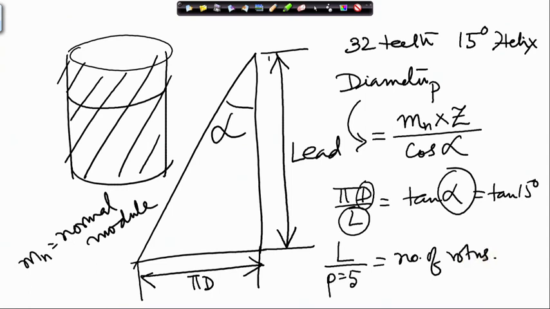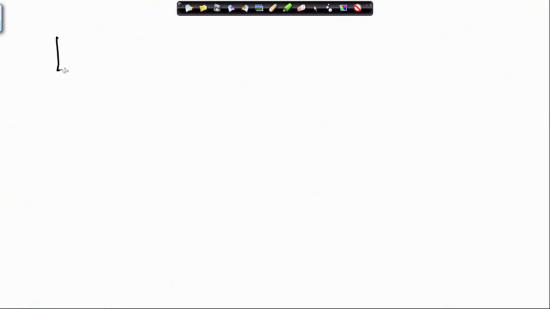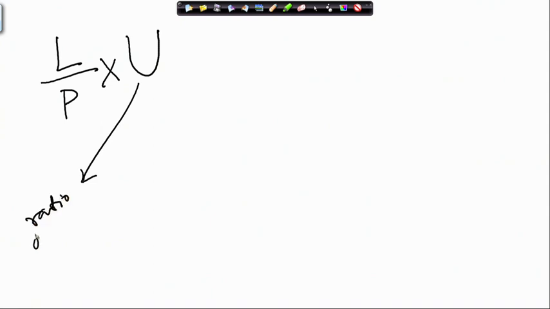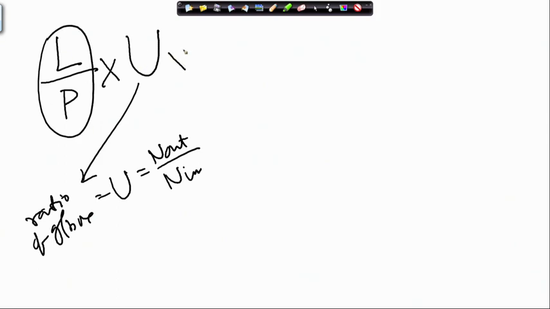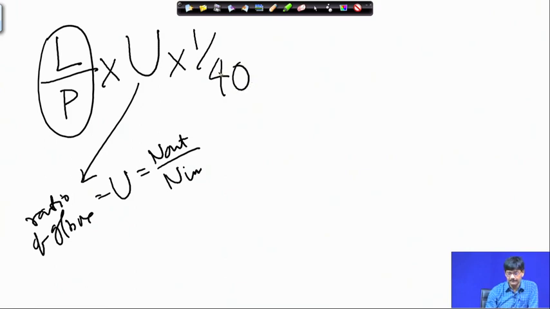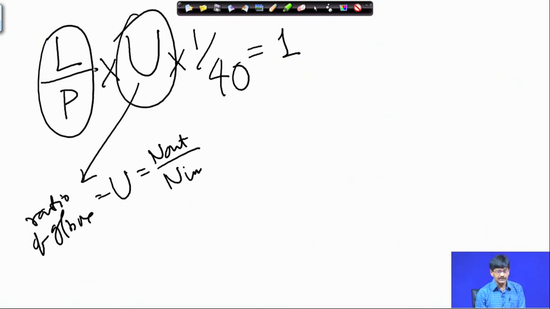the lead screw. Once you get this value, L divided by P, these many rotations enter the gearbox, and the gearbox ratio is not known. That is what we need to find out, ratio of gearbox equal to, say u, a variable, equal to actually output by input. This is the input. So, this multiplied by this will give you the n output. This one multiplied by the indexing head ratio. So, it reduces the RPM by a factor of 40. This must be equal to 1, and from here we will be able to find out this value. Okay. So, this calculation will tell us what should be the gear ratio for cutting a definite helix angle on the milling machine.